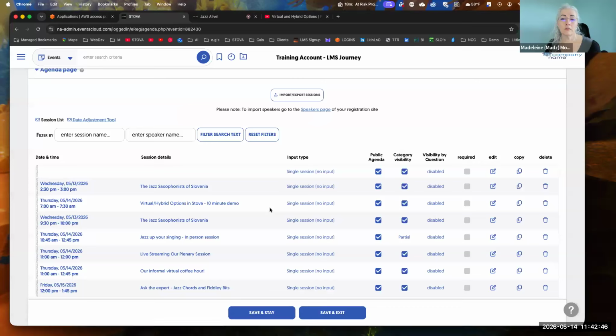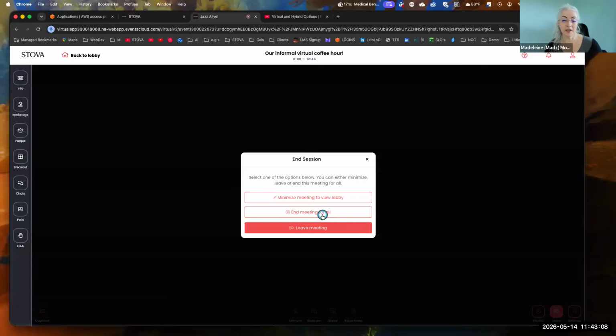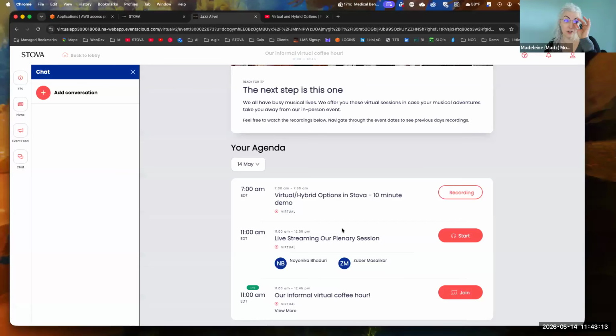You could take that key, the RTMP feed key, and pop that right into that session editor the morning of the session. Your on-site AV team will probably give you the key a couple of hours prior to the session. You pop it right in there, and that live feed streams as soon as you open up that room. So if I just leave this room as a host, I can kick everybody out, or I can leave it open and let everybody in there. I don't need to stay in there as an electronic host in a collaborative room. But as soon as you start that room for the RTMP feed, that key triggers right away and the feed is live.